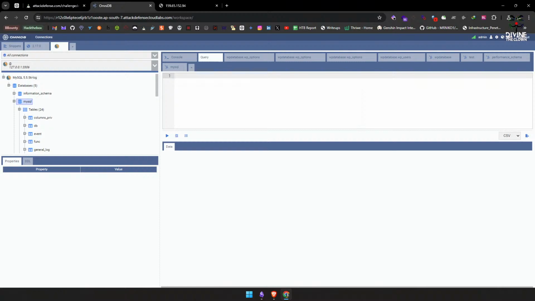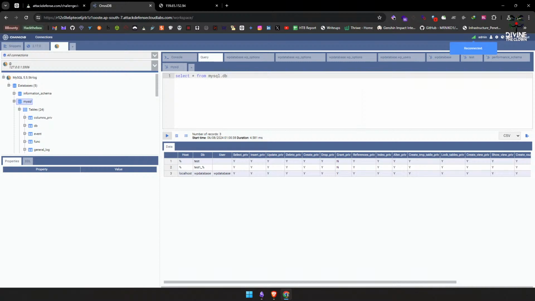So if we go to query and we'll do select asterisk from MySQL dot, we'll do DB, trigger this, and there we go. We got the DB, the user, and the database. Let's see what else we have here. We have users here. We'll remove DB.